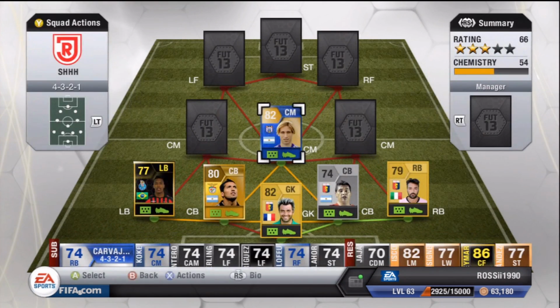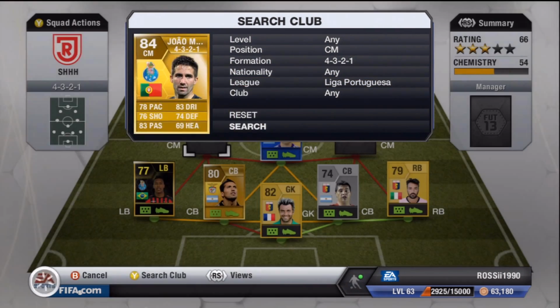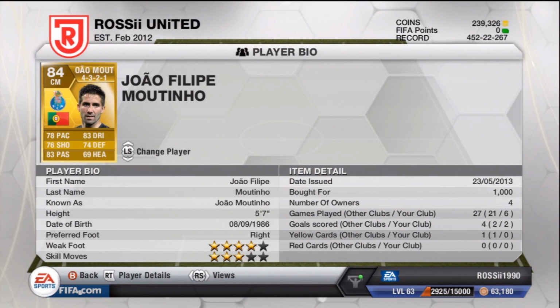Now we'll move on to this side of one. We're going to change this to the Portuguese league just so it's easier to find him. It's actually Halmantinho. What a card this is. For 1,000 coins, one of the best centre mids I've used in a while. Decent shot on him, very good passer. He's got decent pace, well, at 78.